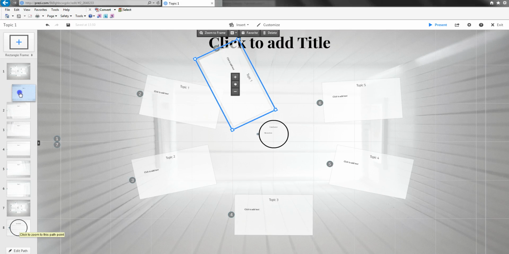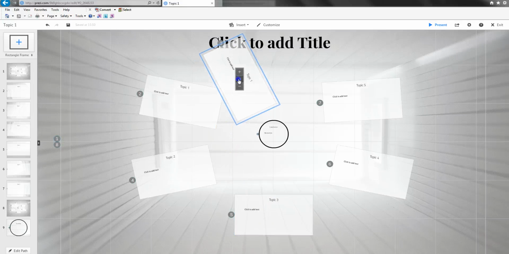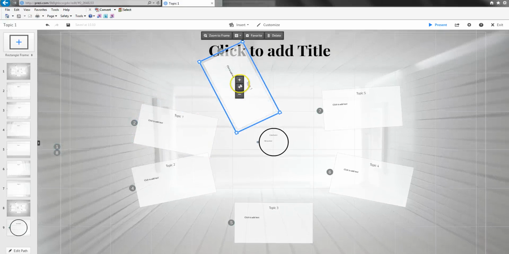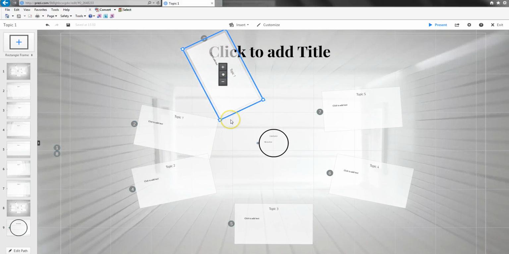So this is the thing with the templates. I want this to be, say, number 2, or number 3. So I want this to be 2, 3, and 4, and so on. I want it to go around this way, just like our other presentation. And what I'll do is I'll move things around here. So working with templates, it can be quite easy to do. And you can notice how things change here.